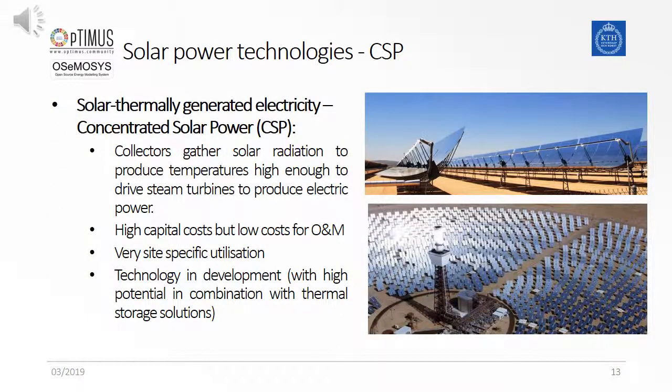For concentrated solar power, various forms of collectors can be used to channel solar radiation onto a receiver. This heat can then be used in a steam turbine in large power plants. But there are also investigations going on for smaller power plants, which would use microturbines or Stirling engines. CSP plants imply high capital costs, not only due to the component costs, but also due to engineering. These costs can be mitigated over time due to low operation and maintenance costs.